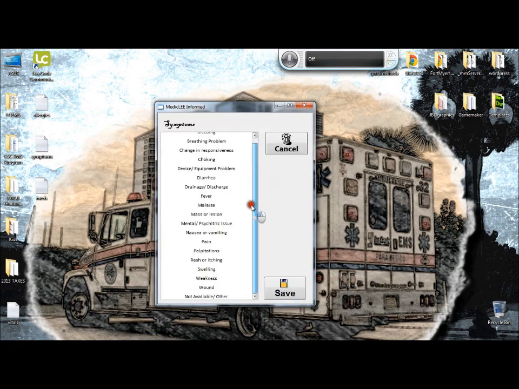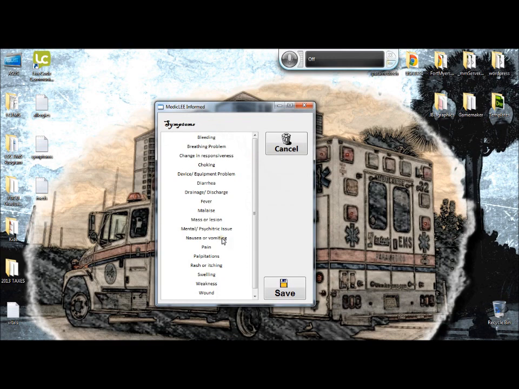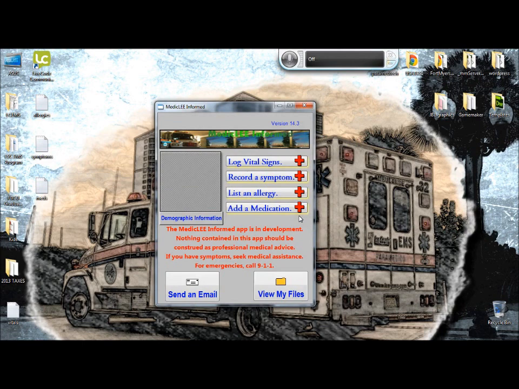Symptoms. This is a basic nemesis list of common symptoms. Hopefully this would be expanded out. I think it's a good basic list, but let's say somebody's having chest pain, which could indicate a heart attack. Some people don't know that. So I think the future development of this, once I click pain, maybe it'll populate another list saying where is your pain, and if it's chest pain, again, it would give that message. Maybe a quick video would pop up saying, chest pain could be indicative of a heart attack, and kind of tie it in with the risk factors they have. So we really want it to be interactive, but it is going to take some time to develop that. But let's just say pain, we save it, your symptom has been recorded.